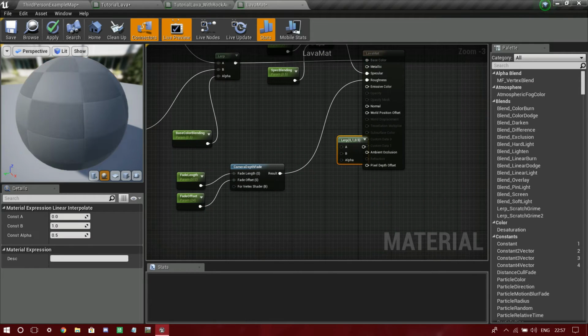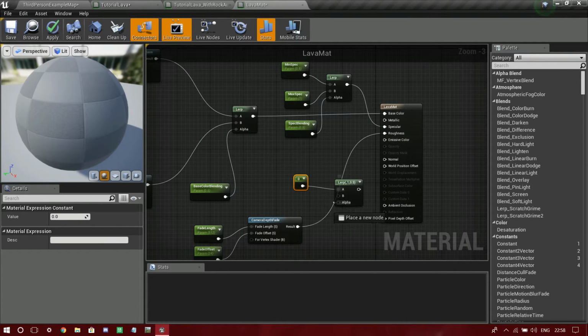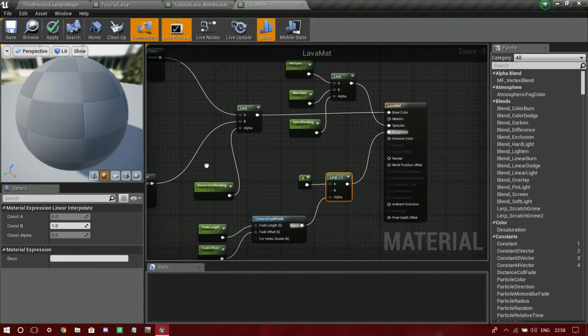So what I'm gonna do is add a linear interpolate. I'm gonna linear interpolate between a value of 0 and, let me see, yep, I keep forgetting this part. I don't know why, even though I did this.